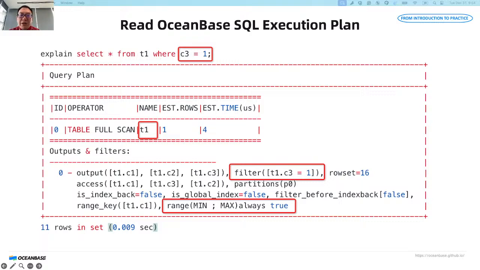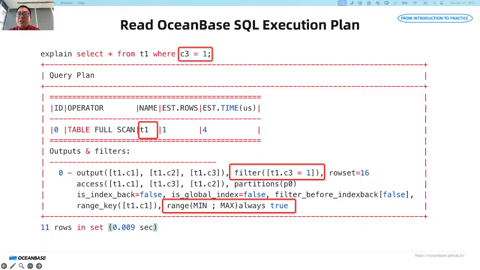If the filtering condition is changed to C3 equal to 1, because there is neither a primary key nor an index on column C3, the information of the IDX index cannot be seen in the name. At this point, a full table scan is required.